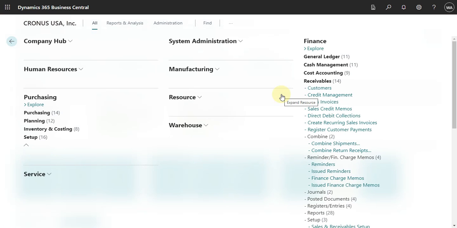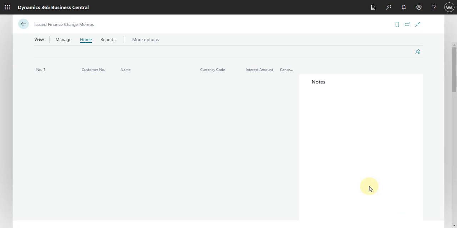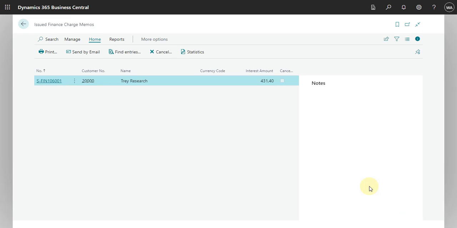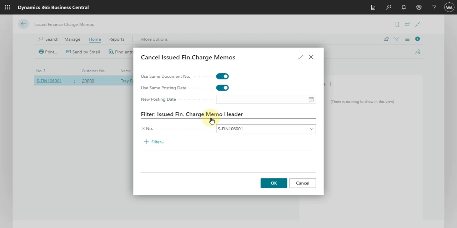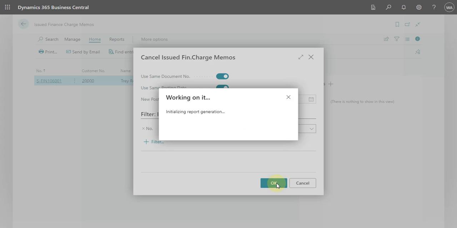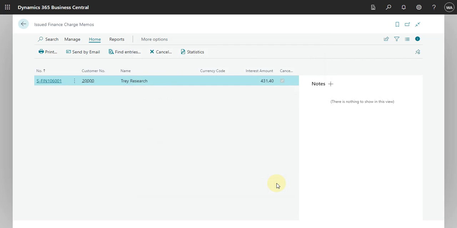In this case I already posted, so I don't have any invoice to post again, but one thing that you can do here, so let's do it just as a test, you can cancel this. Okay, I will cancel, and then we can do this again.